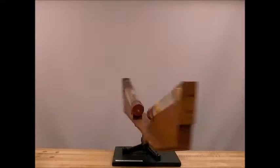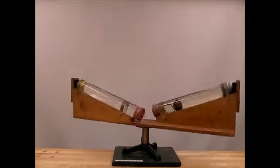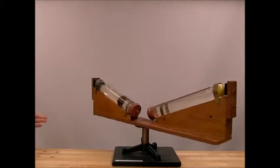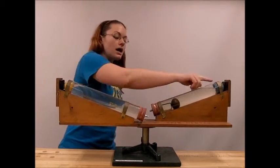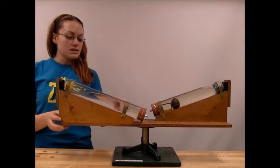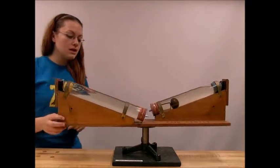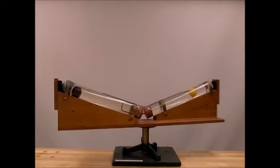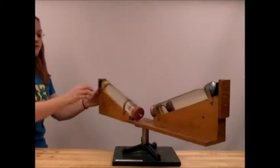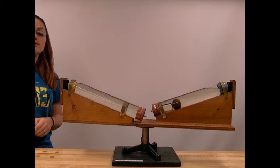As our system slows down, you will start to see the brass ball move back towards the center of rotation. This is because there is no longer a centrifugal force strong enough to push that ball out of the way. And as it slows down, you will see that the ping pong ball will move back to the top of the test tube, because the water is once again heavier than the ping pong ball and is experiencing less of a force, therefore it drops back down to the bottom of our tube due to gravity.